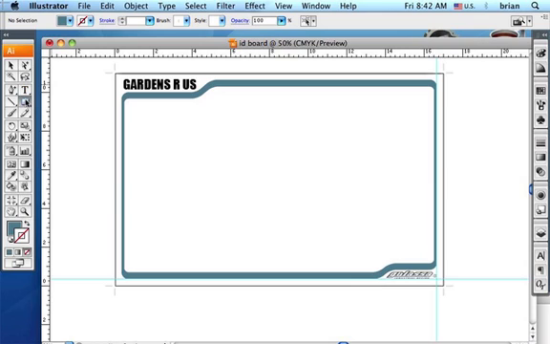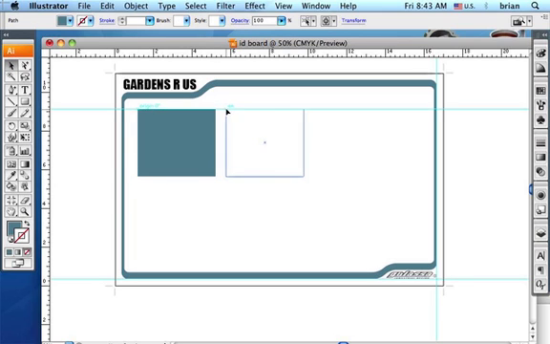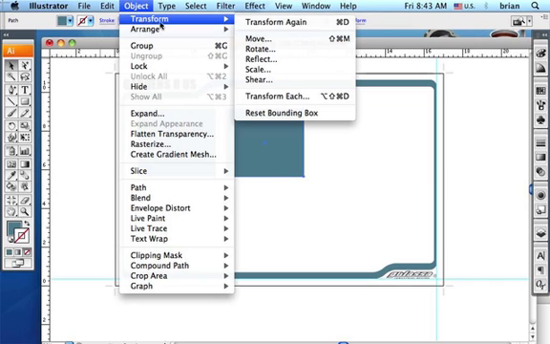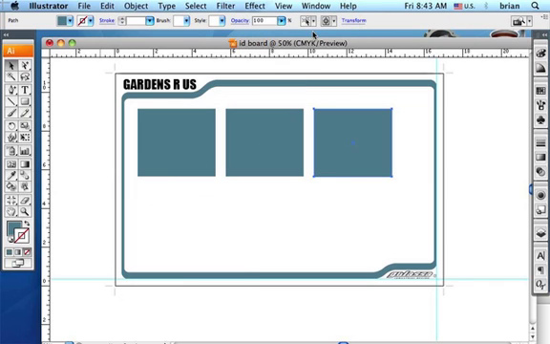Next step is to put some pictures in there. So I'm going to draw, let's say I want 8 pictures total. So I'm just going to draw some boxes, and I'm holding down Shift to move it over, and then I hold down Option after that, and that makes a copy, and I let go, and there's a copy. Now if I go up under Object and say Transform Again, which is also Command D, it repeats the last thing you just did. So since it's still selected, it repeats it again.